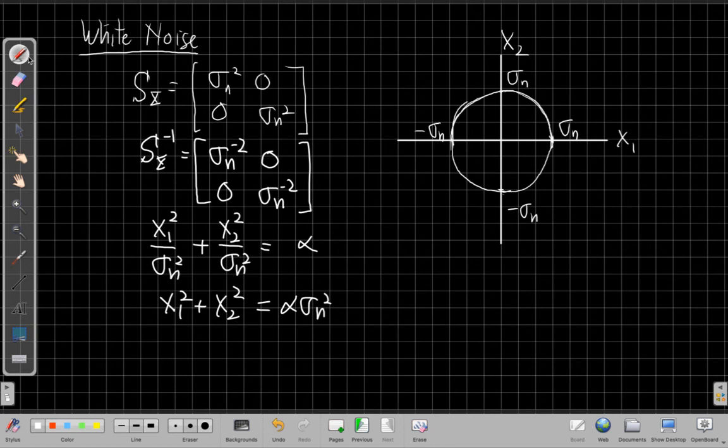The natural question this video raises is that those are nice and easy to draw when you have uncorrelated things, when you have diagonal covariance matrices, whether they're actually white noise like this or even the ones I drew earlier. We still have the axes of the ellipse lined up with the x1 and x2 axes, so everybody's all lined up. In the next video we'll talk about how these two compare, and what we can do when the noise is not uncorrelated. What happens when we have correlation from sensor to sensor? So let me stop this video and then I'll pick up that idea in the next video.